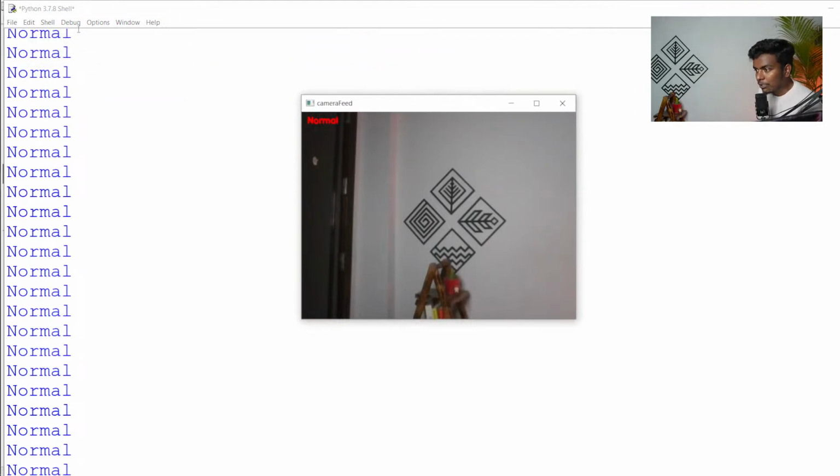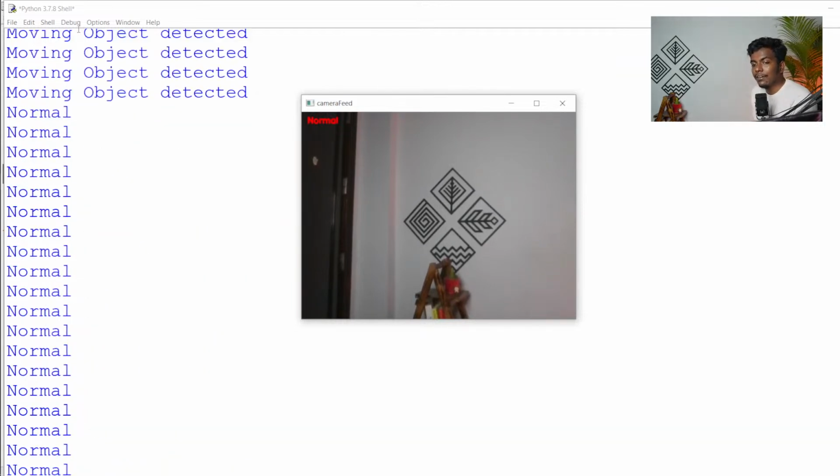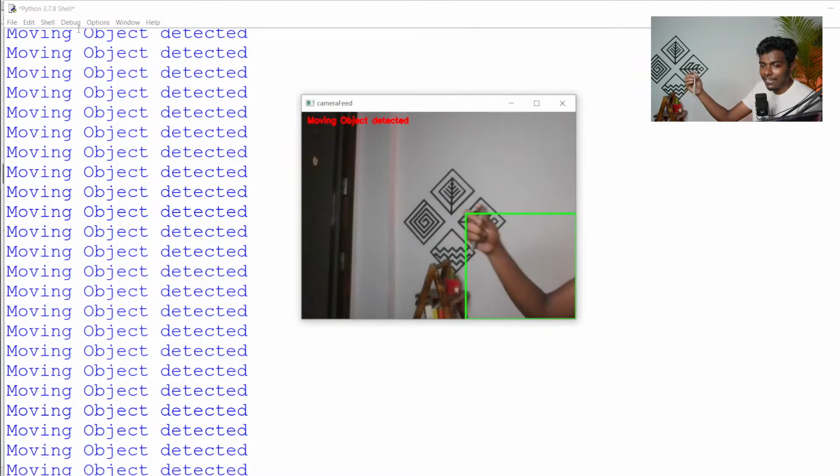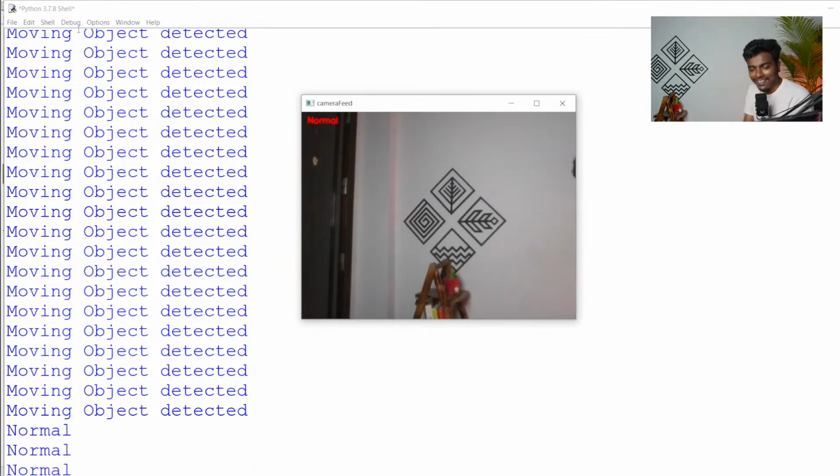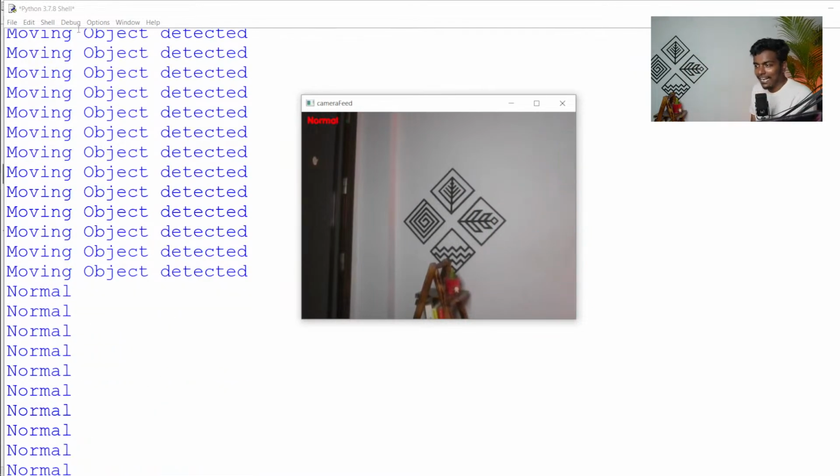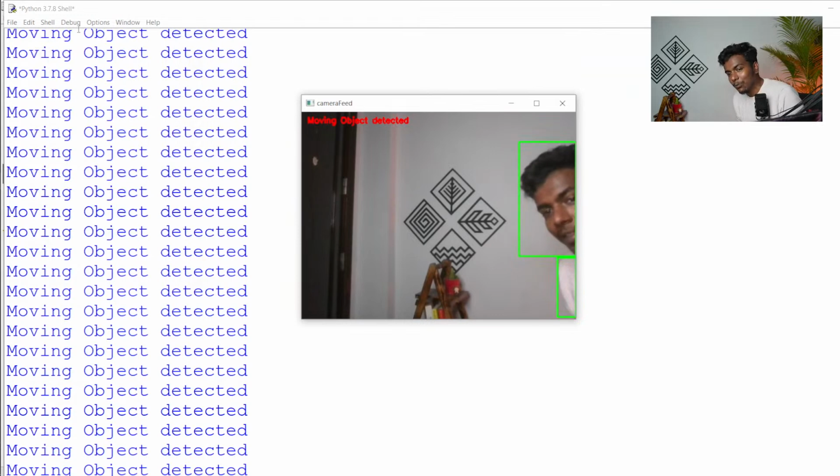So whenever the frame is running, it will subtract the current frame from the first frame so that it can detect which objects are moving. You can see how fast it is. Okay guys, is it amazing? Shall I come back straight towards the camera? Okay, so this is the functionality.